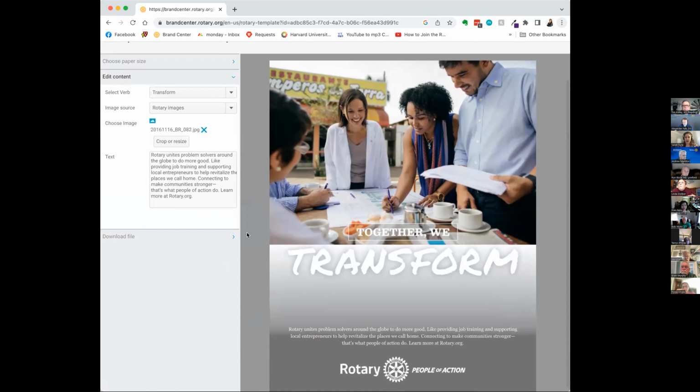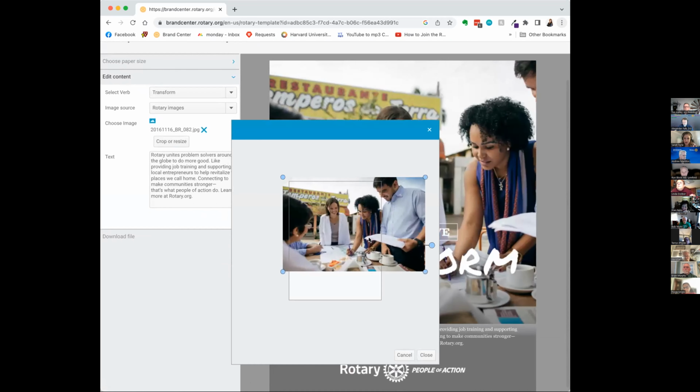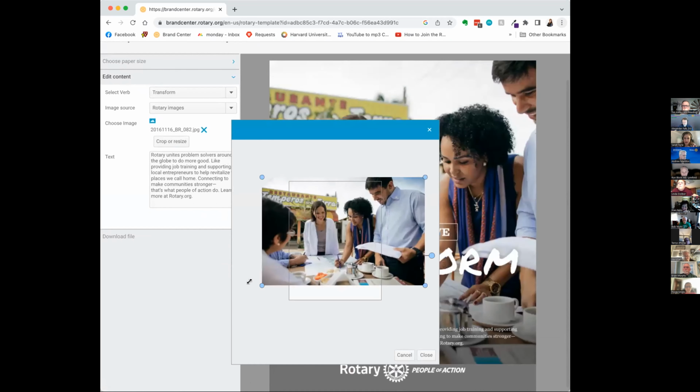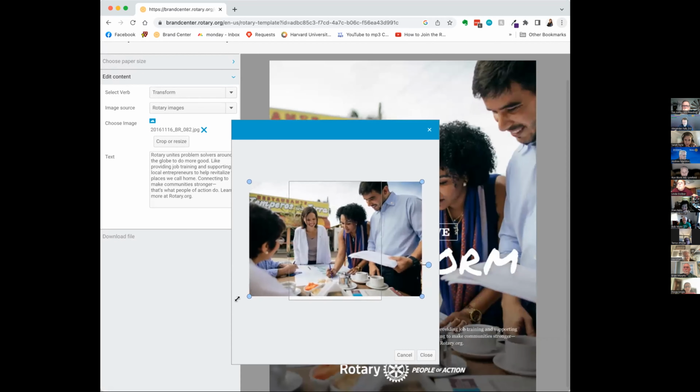And then you can crop or resize it, which we would need to do. So unfortunately, it doesn't just zoom out to what is actually on the actual dimensions, but it's easy enough to pull out the photo to whatever you would like it to include. Make sure it covers all of the paper.